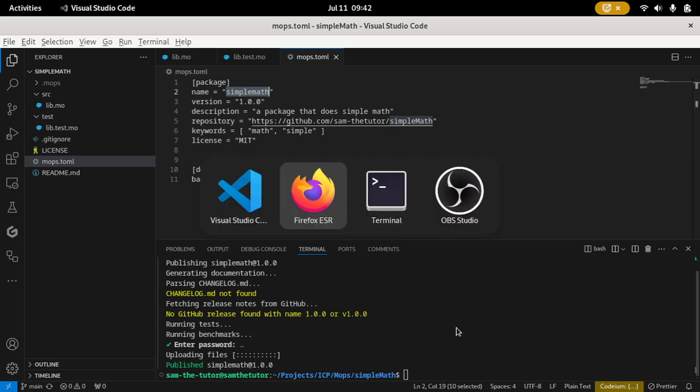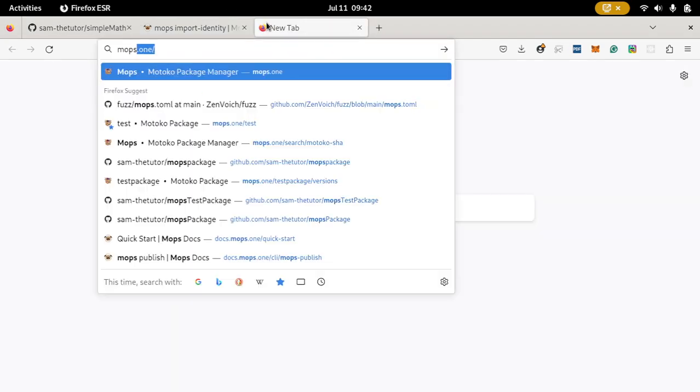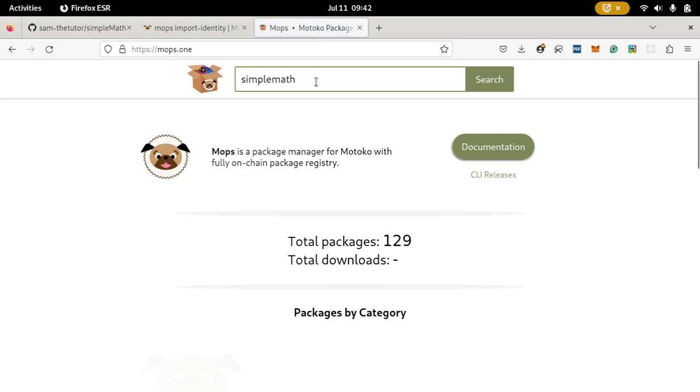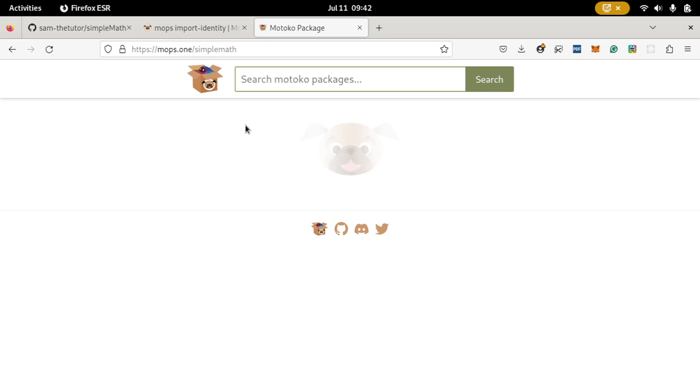And if I go to the Mops website right here, where is it? Mops.one, and then I search for this package, it should be there. Simple math, a package that does simple math, right? It's interesting.